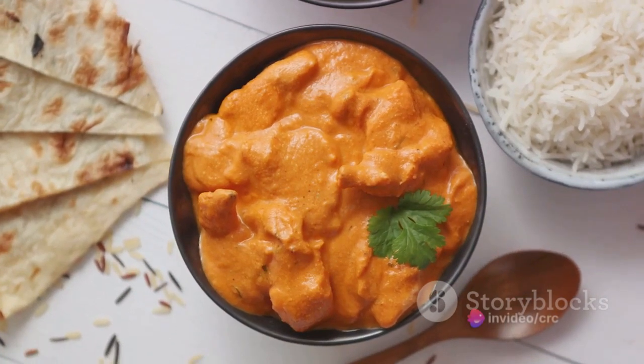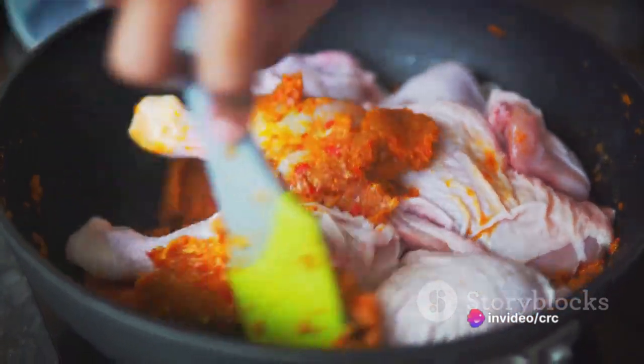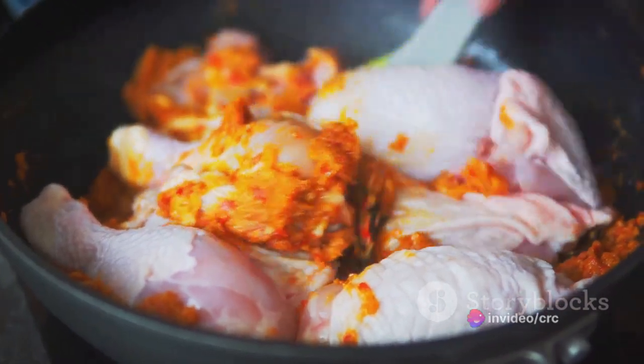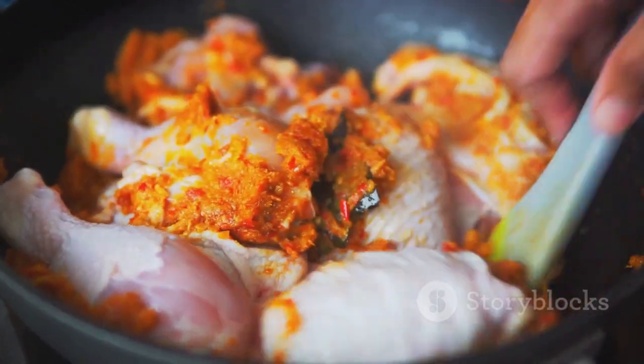Start with a cup of plain yogurt as our base. To this, add 2 tablespoons each of ginger and garlic paste. These will give our chicken that rich, deep flavor we're after.